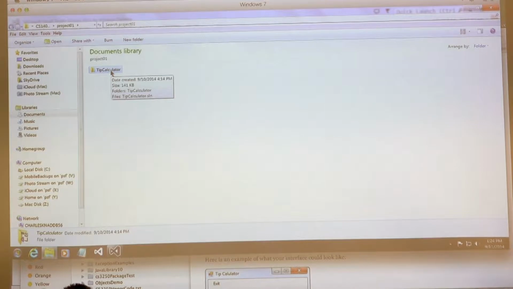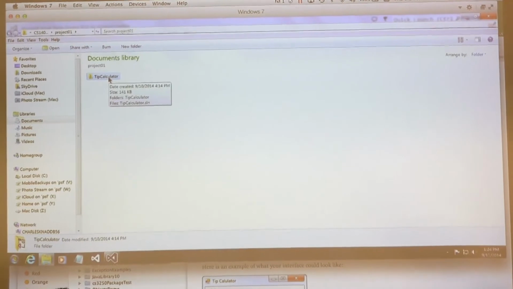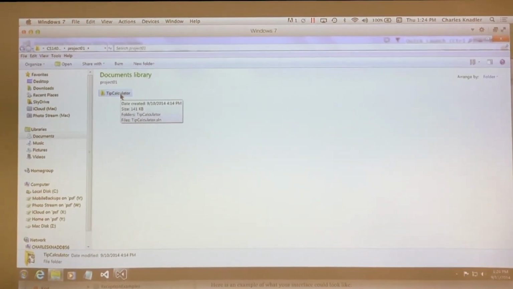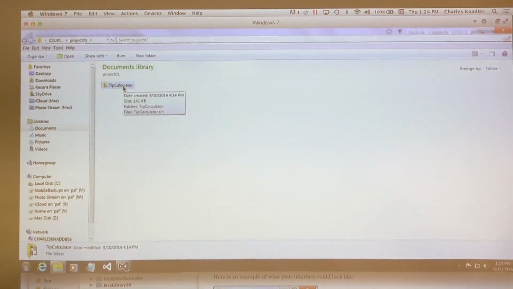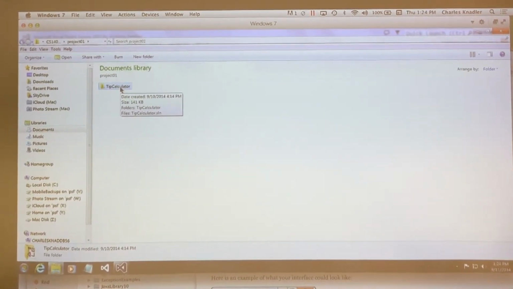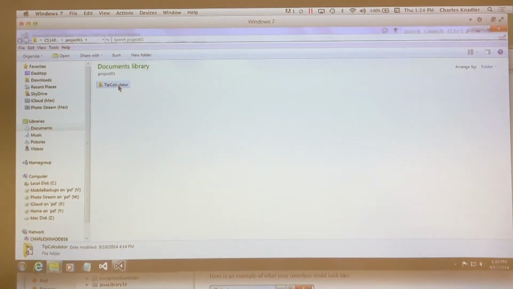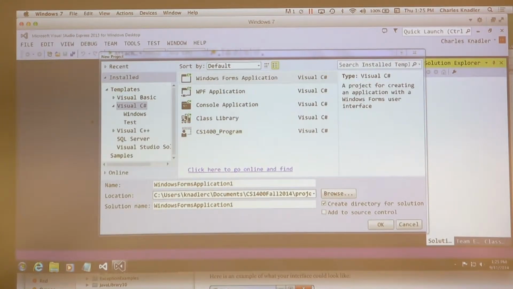Now there's one student, actually the instructions are the same in all my programming classes, and this is in 1400, but there's one student in the other programming class that doesn't like to do it this way for some reason, so he always zips it after the fact instead of doing it the way that our author tells us to do it. And the problem with that is he zipped his project folder rather than having his project folder in the zip file, and that was a deduction. You might say silly deduction, but if you're required to do it, you're required to do it.